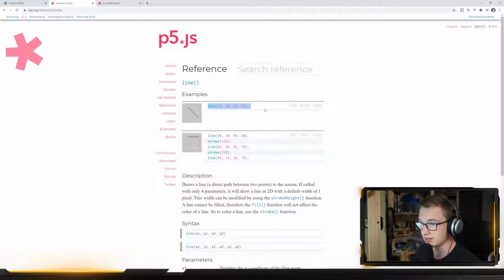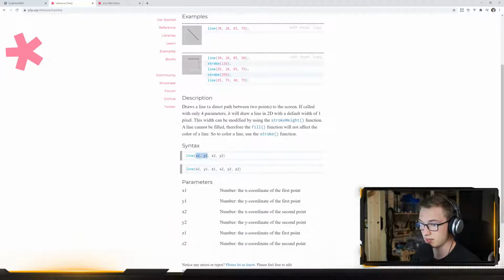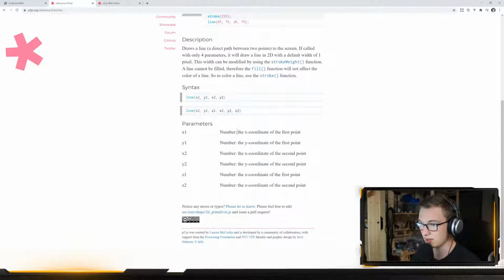We've got the syntax x1, y1, which are the x coordinate and y coordinate of the first point, and the second coordinates are for the second point, obviously. And also we've got 3D support right here for using the z-axis too.